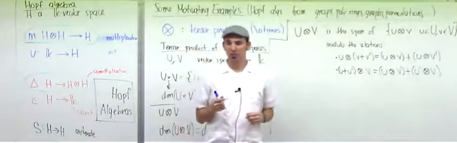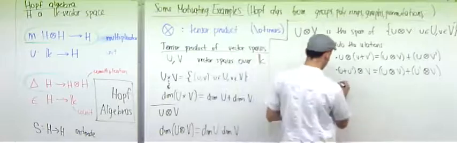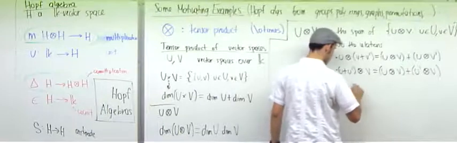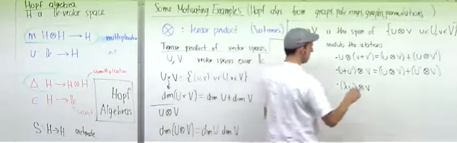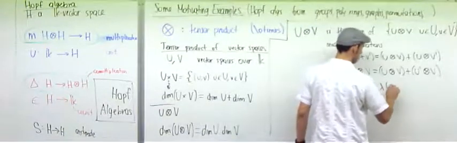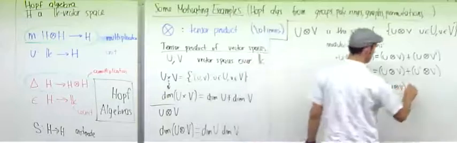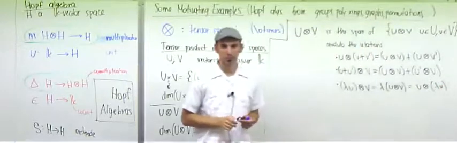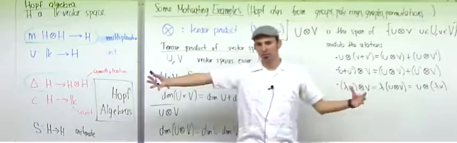So the other thing we have with vector spaces, you can add things in a vector space and you can multiply them by scalars. Okay, and it makes sense that if I multiply by a scalar on the left-hand side, that should be the same as pulling that scalar out and multiplying by this tensor. Or it should be the same thing as putting the scalar on the other side. So somehow multiplying by scalars, you can do it on the left side, on the right-hand side, or outside, and you should get the same thing.